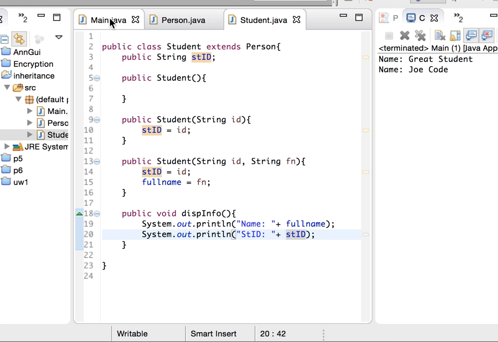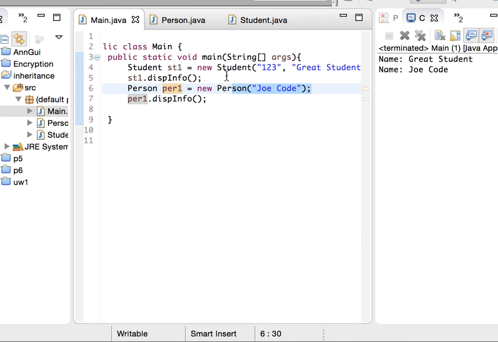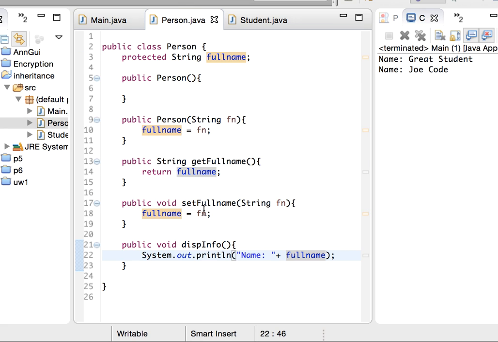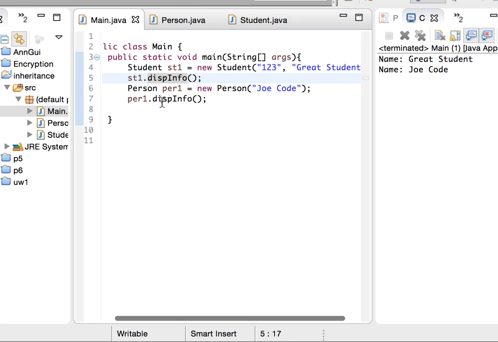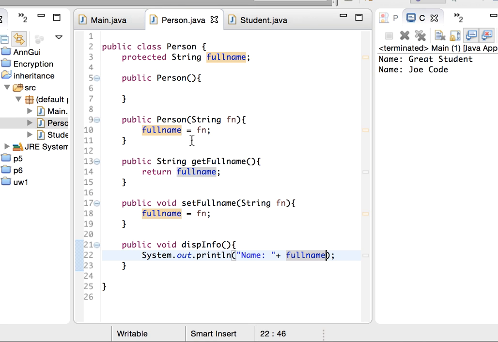In the main class, this display info is different than this display info, because here the object person one is a person, but here st1 is a student. So this display info is the method in the student class, and the second display info is a method in the person class.